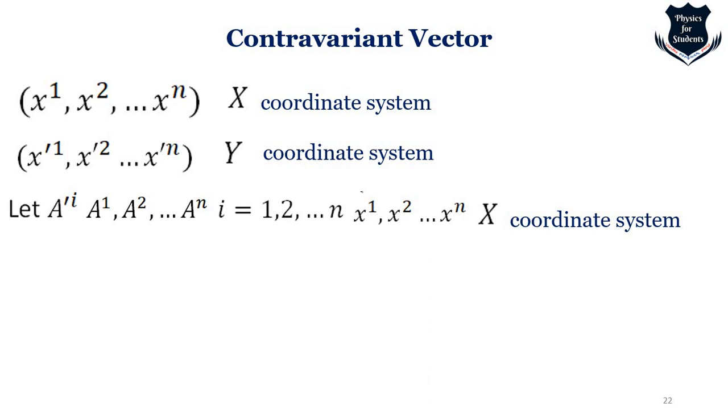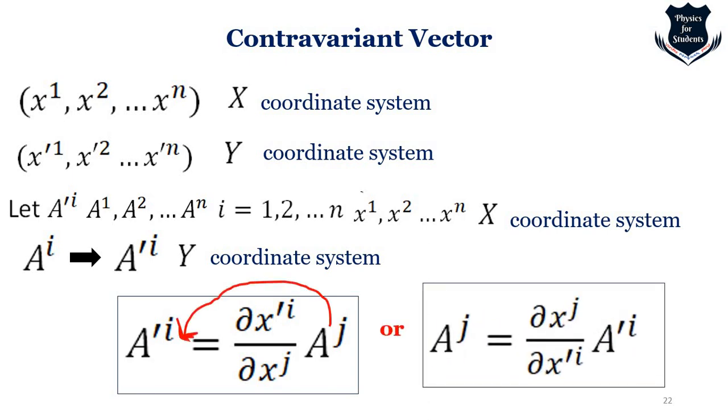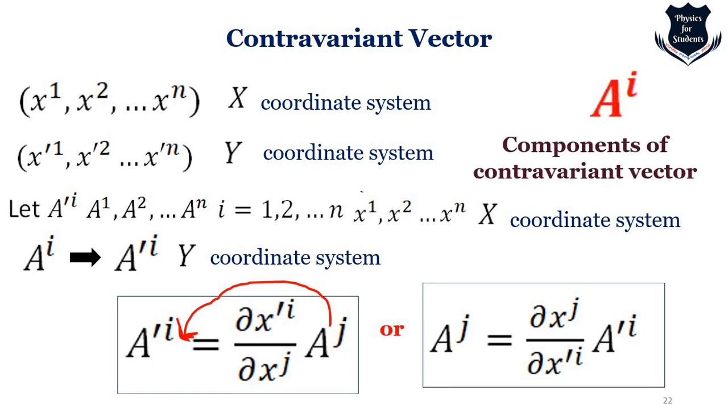Now if the quantities ai, you have to be a little bit careful, because there will be a change in terms of indices, and that is the beauty of tensors. So if the quantities ai are transformed to a prime i in the y coordinate system, then as per the law of transformation which we have seen, this is what happens. And it can also be written as this, where we put the aj from this part to that part, and this ai is called the components of the contravariant vector. So this is the first one where we come to know about the contravariant vector of rank 1, obviously rank 1 because we are using one subscript.